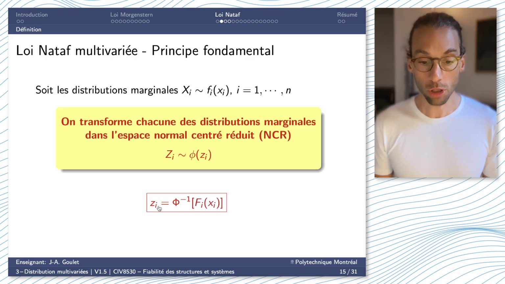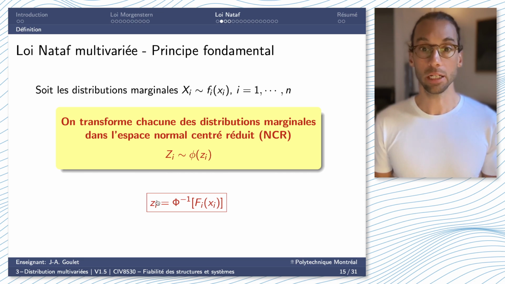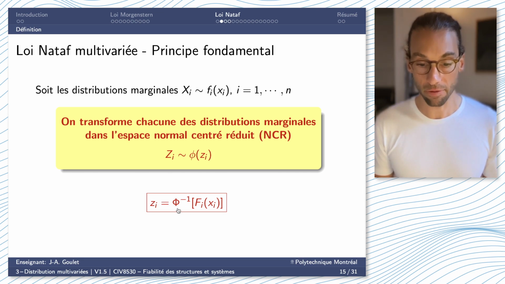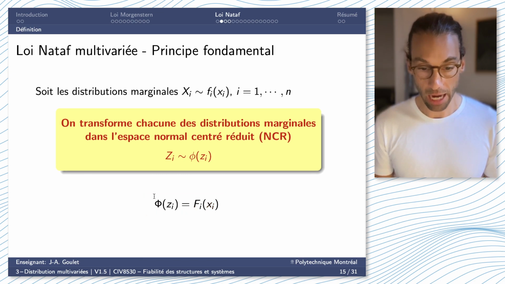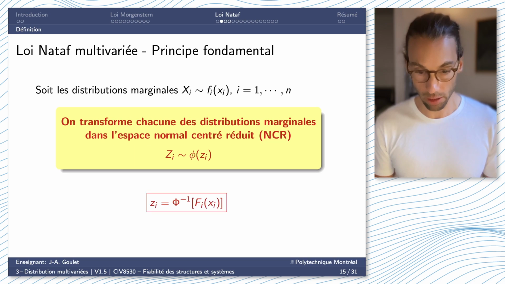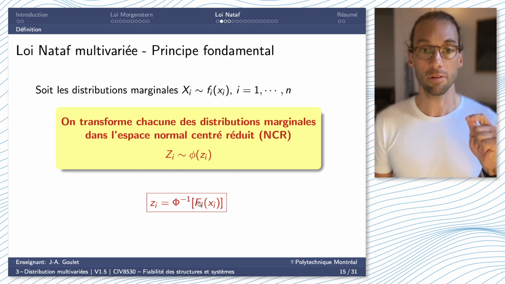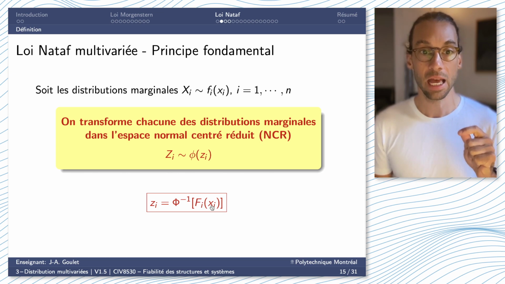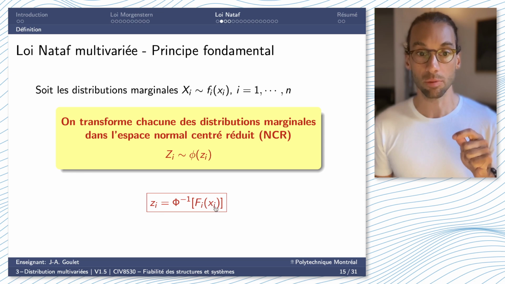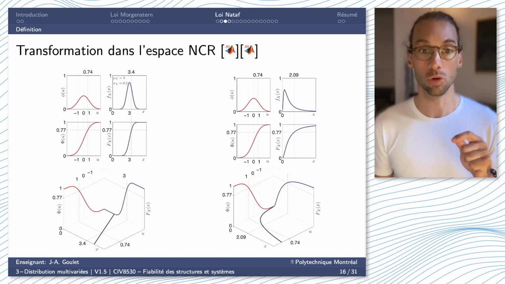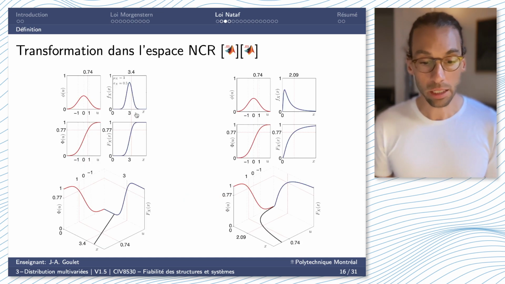So if I want to have my Zi, the only thing I need to do is to send my CDF on the other side of the equality by taking the inverse of the CDF. Okay, so I take the inverse CDF on this side, inverse CDF on the other side. So the inverse of my standard normal CDF of my CDF of xi is going to tell me the mapping between xi and zi. So the corresponding space from my original coordinate to my coordinate in the standard normal space. So we saw this in module 1.